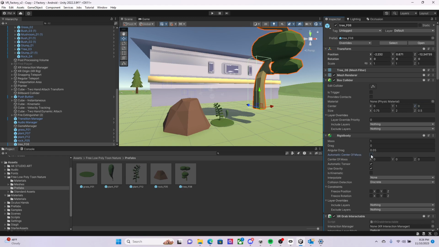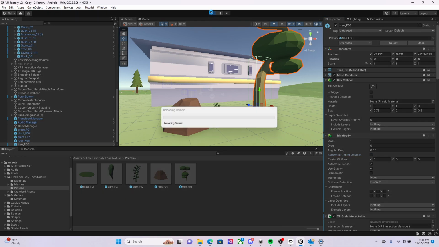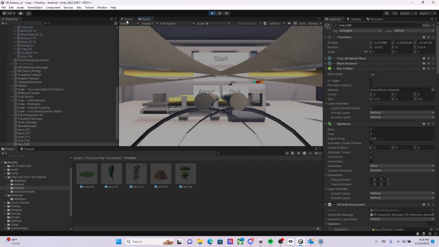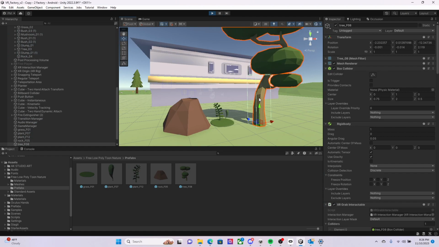And then instead of automatic center of mass, could put the center of mass at 0, 0, 0, which would be like at the very bottom, I think. And again, in that way, it might help it to not fall over. So you can see it's got more of a pendulum kind of vibe to it now. So by putting that center of mass at the very bottom, you could see that it doesn't want to tip over. So you could do something like that.